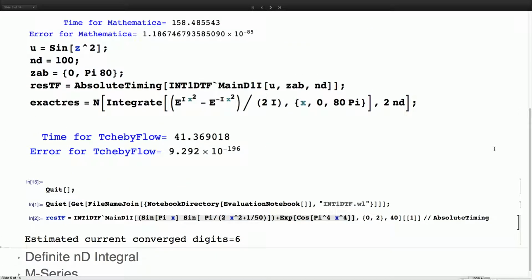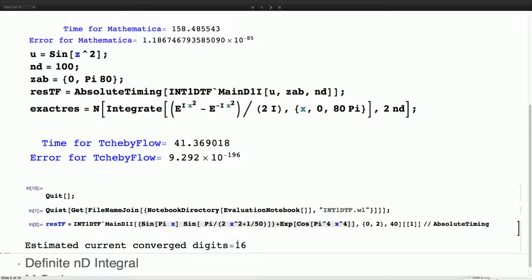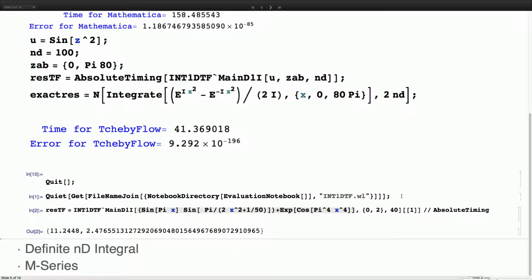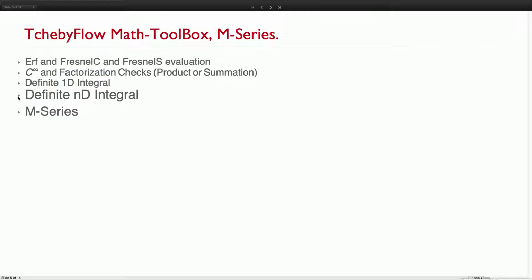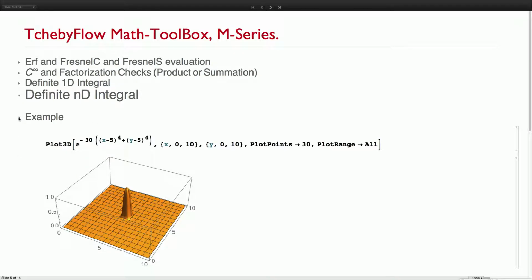And as Etienne was showing, I'm also able to show how many digits have converged throughout the calculation. So this is kind of nice, telling the user, hey, it is working, and also you see how many digits have converged and in what time. It takes 11 seconds, and you get a converged result. If you want higher accuracy, you can just input a larger number in here. You can put 100. I'm not going to run that. It will do it. You don't need to change any method or anything. It will just converge.